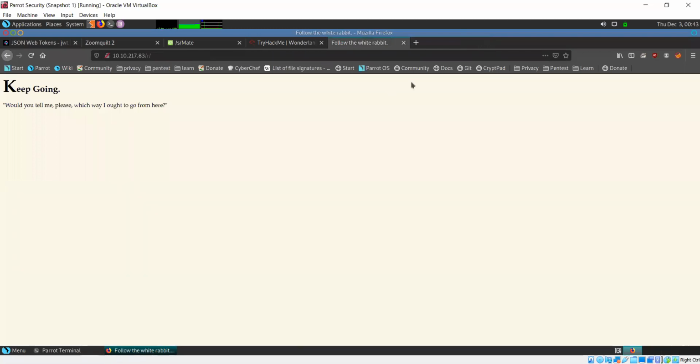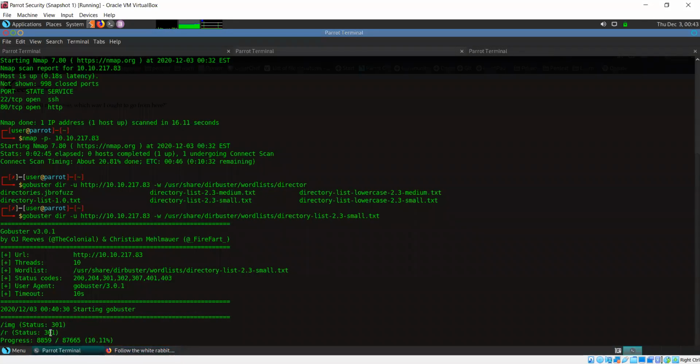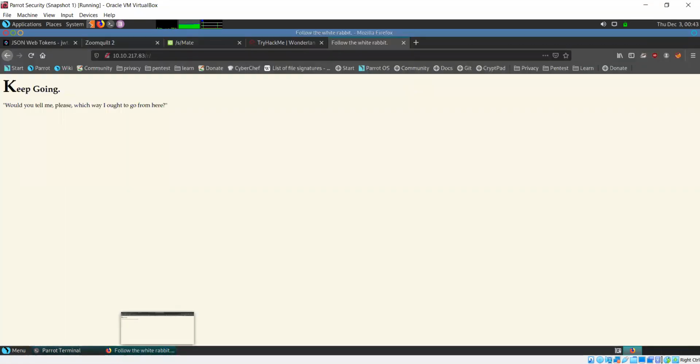I don't think it's going to find anything else which is useful here. So we are going to have to look for other ways to do this. So this is not really telling us how to proceed. There are no hints on this page. There is nothing which we can use to go further. So what can we try? What can we do?